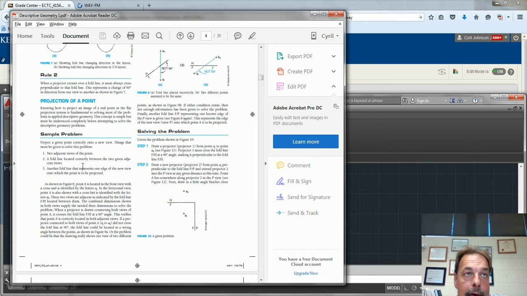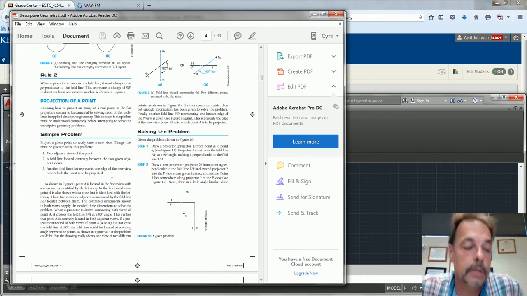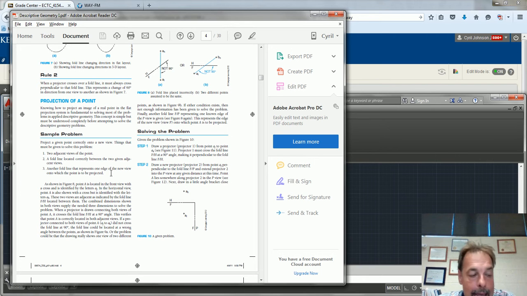And another fold line that represents one edge of the new view onto which the point is to be projected. And we're actually doing 2. We're trying to find the point at A, the point at G, and the point at S. And it's very important.